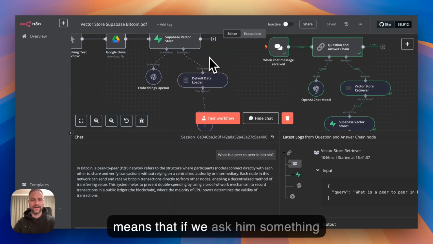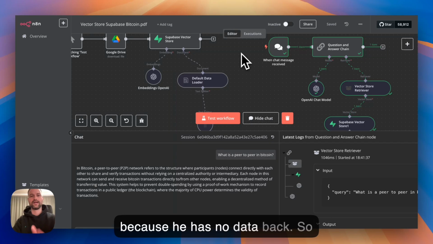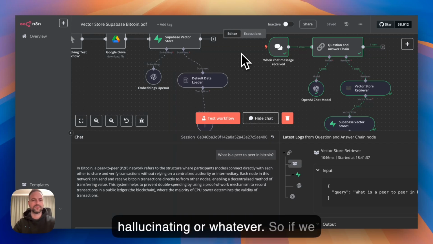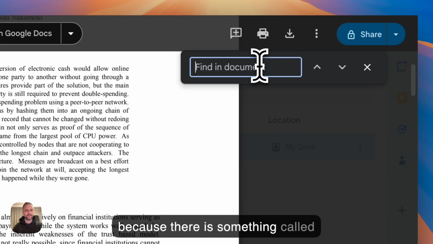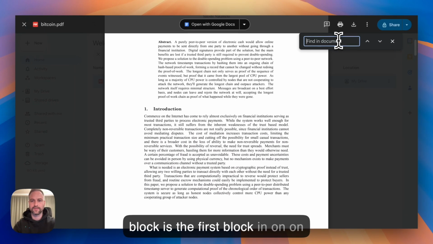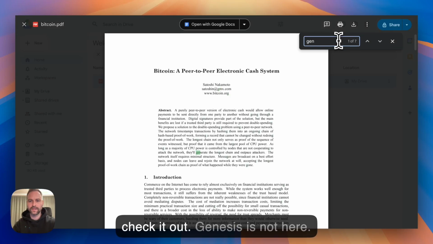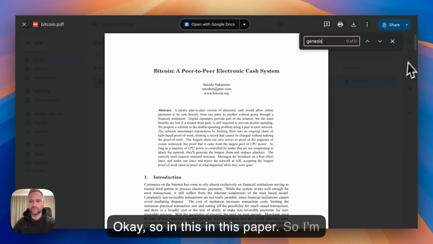That means that if we ask it something which is not there, it will not answer that question because it has no data. So it's not making things up or hallucinating. For example, there is something called the Genesis block, which is the first block on Bitcoin. Genesis is not in this paper.